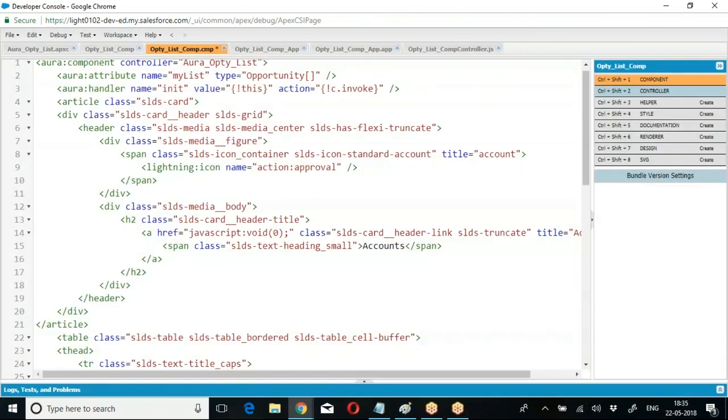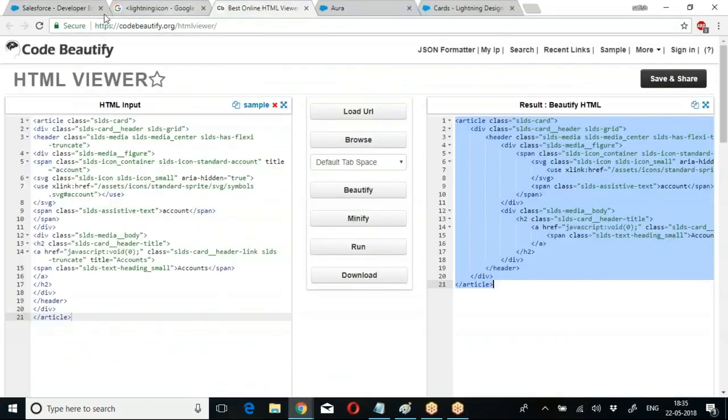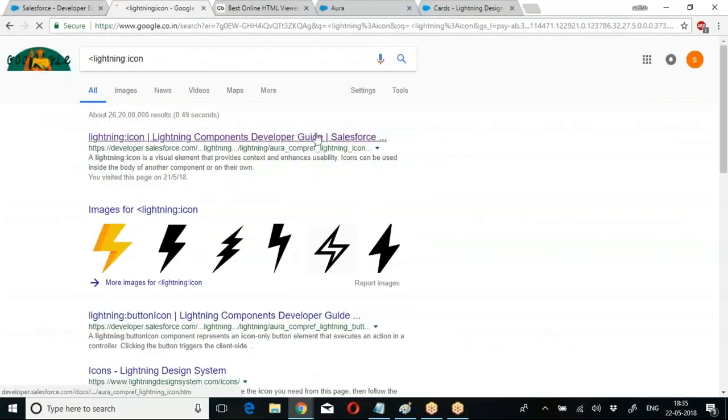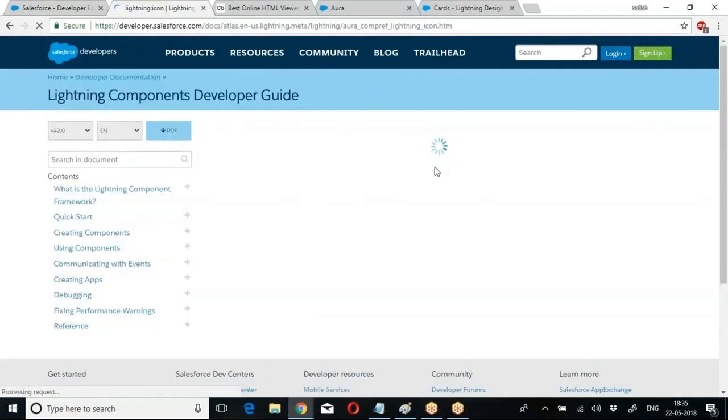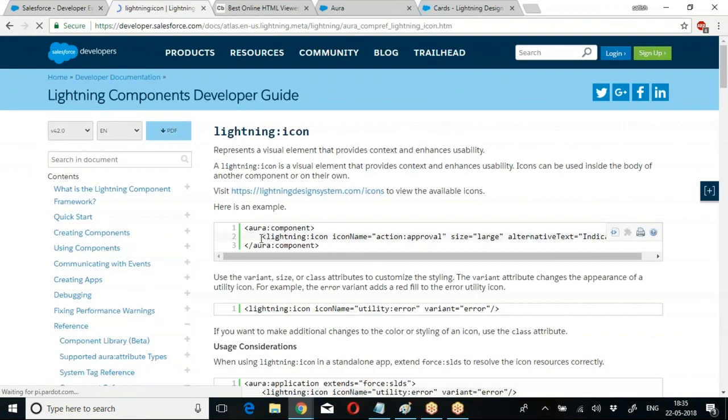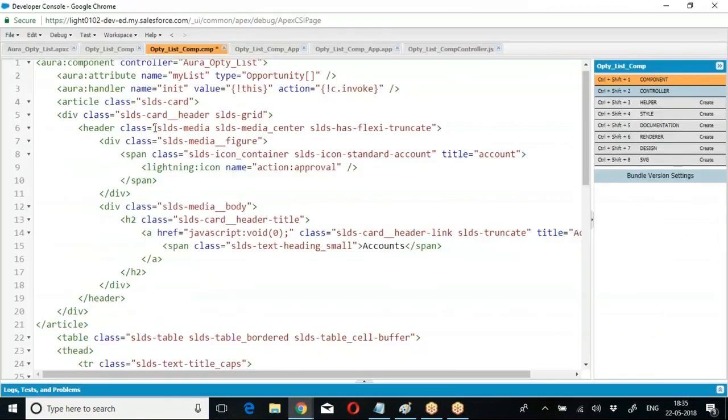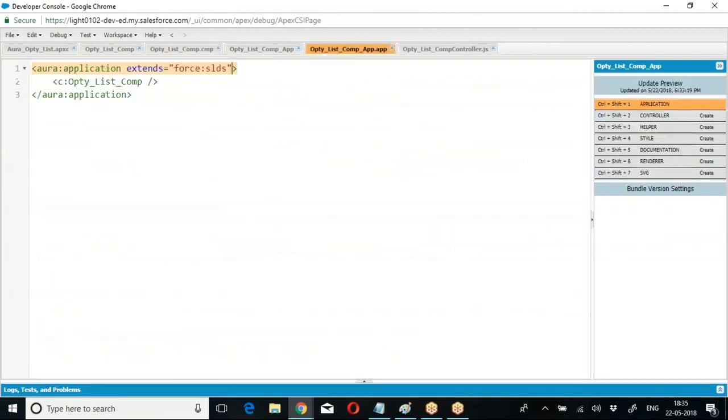What was that attribute name? So there's some bug here. Go to our lightning icon name. So go back to the application.